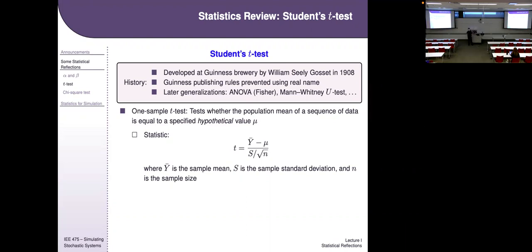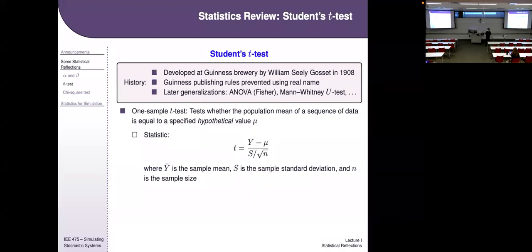they sort of said, behind, you know, under the table or something at the pub, yes, you can publish it, but formally, you're not allowed to publish things under your name because everything that you develop here at Guinness is owned by us, and we don't want to publish this, but we get your point. So if you can publish it under a pen name, and so Gossett decided to publish it under the name Student, and that's where we got Student's t-test.